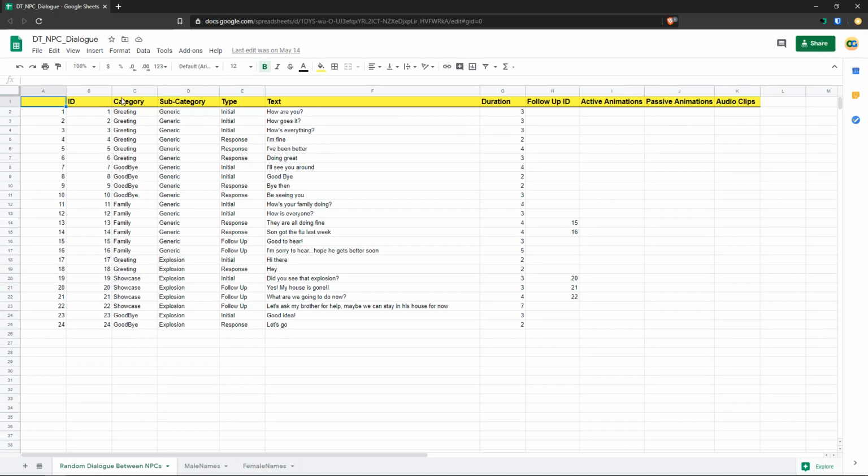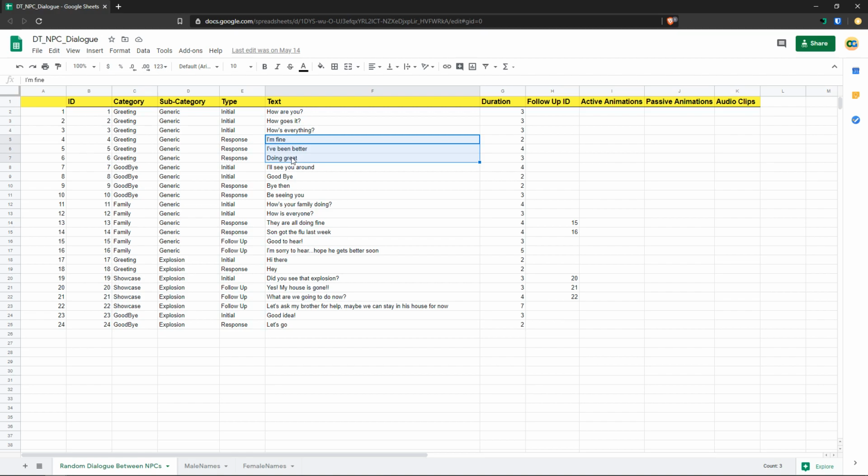Same thing we said. When initial NPCs start, notice that they're going to start at the category greeting in generic. And the first NPC will pick a random line from initial, and it will say, how are you? And it'll wait for 3 seconds, and then the next NPC will pick a response from the same category and subcategory. So pick a random response from here, and it can be, I'm fine, I've been better, doing great.